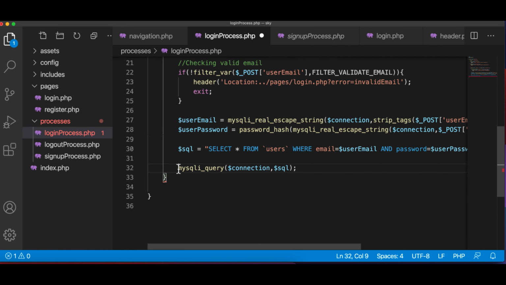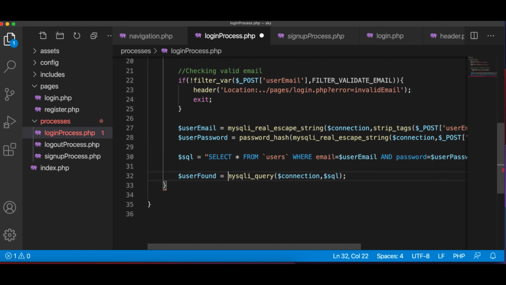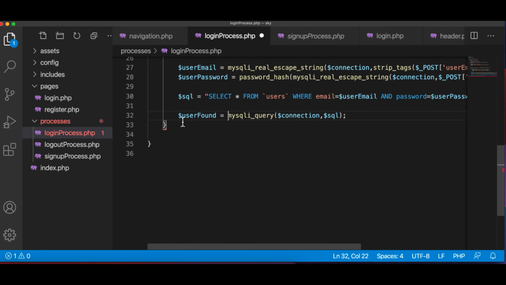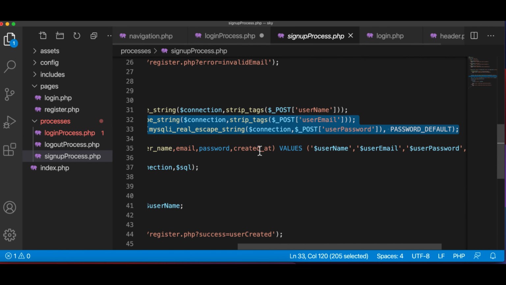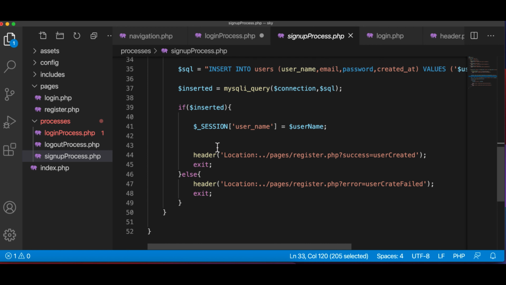Alright, now we are going to check user found. If user found, what we want to do, we can write it here, so else. So if user found, we want to do the same thing that we did in sign up. We simply set the session and we gave a success message that the user was created.